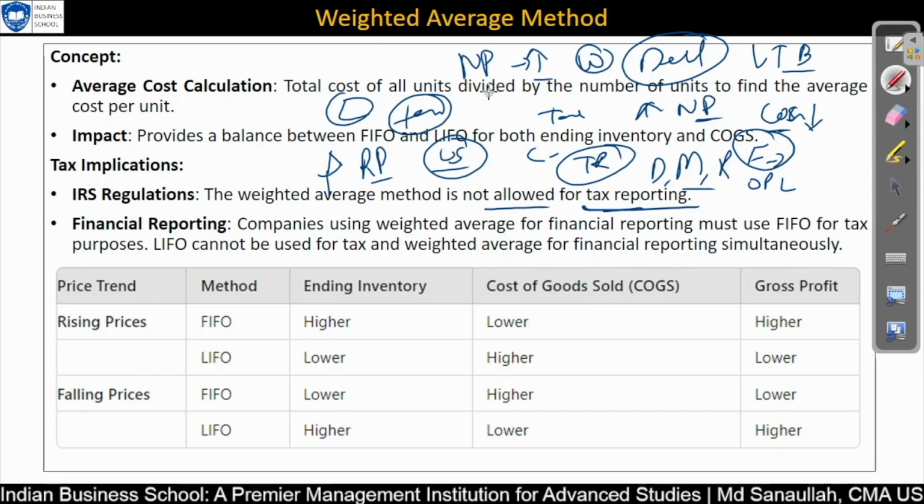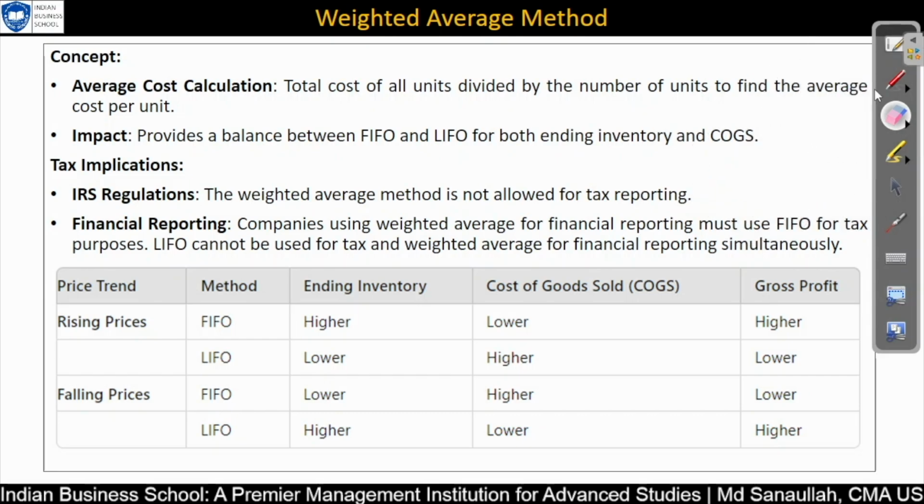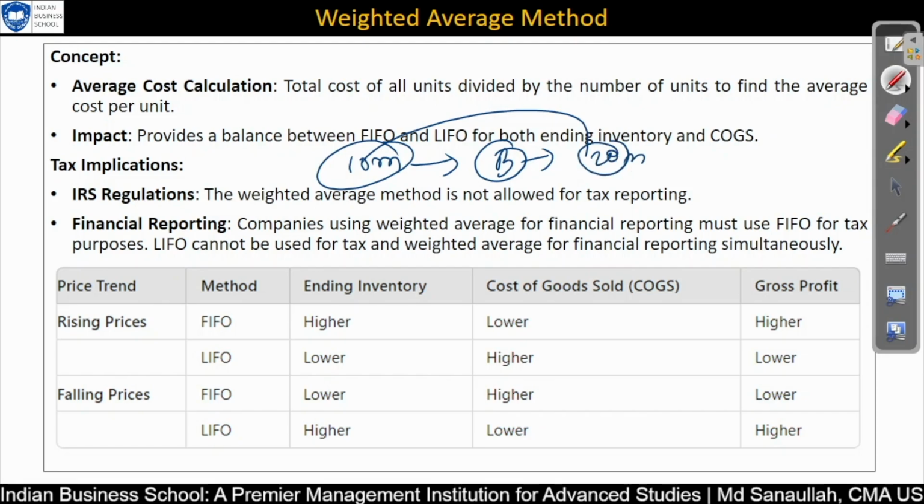So obviously when we are reducing our net profit, we are paying low tax, okay. Maybe after 2 years we have to revalue the inventory. At that time we have to improve our net profit, we have to increase it. At that time we may be paying high tax, but for a couple of years we are not paying high tax, okay. So that amount we have saved, maybe if you save $10 million of tax, you can invest it into your business again, and maybe after 2 years you may make it 20 million.